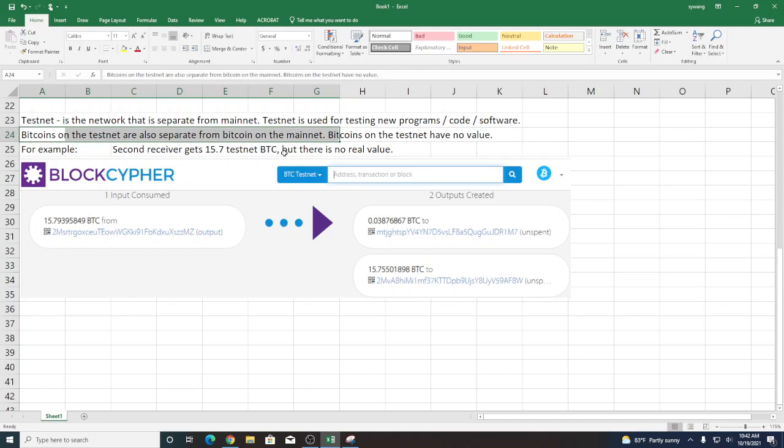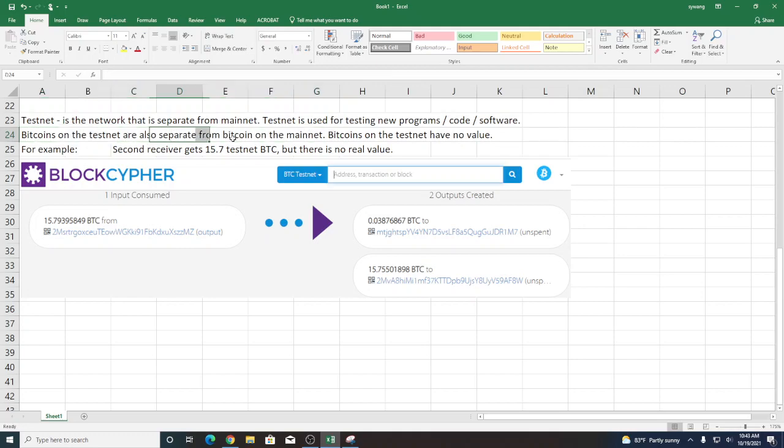When I'm playing that World of Tanks game and the game developers are trying to change some things in a separate version of the game, I don't see what they're doing. We're on a different network. They're changing, I don't know, the colors of the tanks. It doesn't affect me. I'm still working on an old version of the game before the game developers actually bring the changes to the mainnet. Same here. There are Bitcoins on the testnet because it's just a similar network, but separate. There are Bitcoins, everything works exactly the same, right?